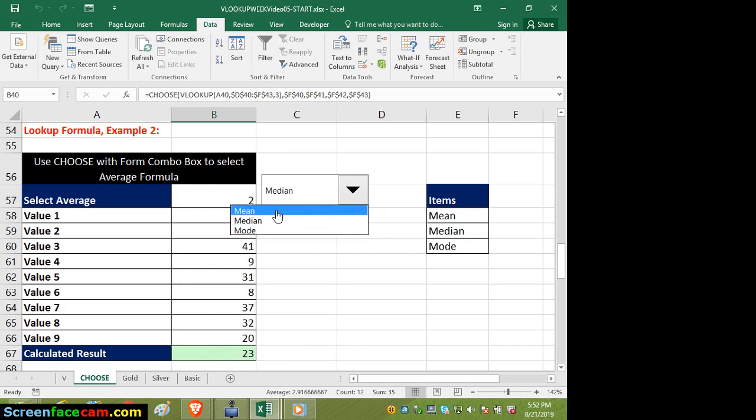When I come here and say mean, I'll get the mean there, which is the average. Then if I want to say the mode, I don't have the mode. Then it tells me, please check the number you have down. Now, how do you get to do that using the choose?